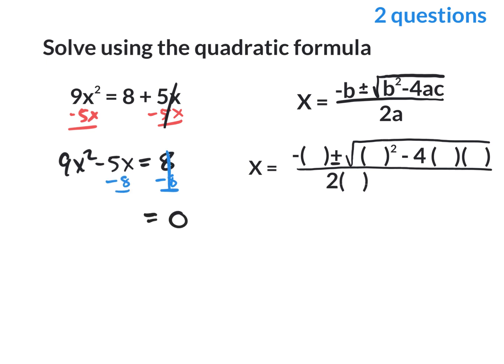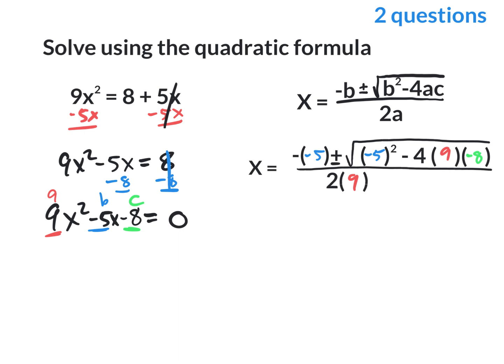So you have an equal 0 over here, and let me rewrite everything. 9x squared minus 5x minus 8 equals 0. Now we know that the b value is negative 5, the a value is 9, and the c value is negative 8. And you could plug all that into the quadratic formula, x equals negative b plus or minus the square root of b squared minus 4ac divided by 2a. So let's plug in our b values of negative 5 right here and right there. Let's plug in our a value of 9 right here and right there. Plug in the c value of negative 8 right there.